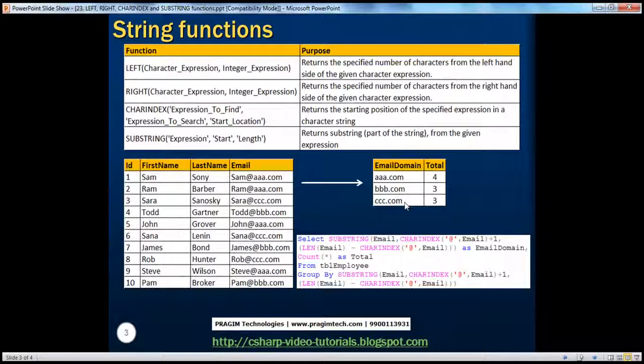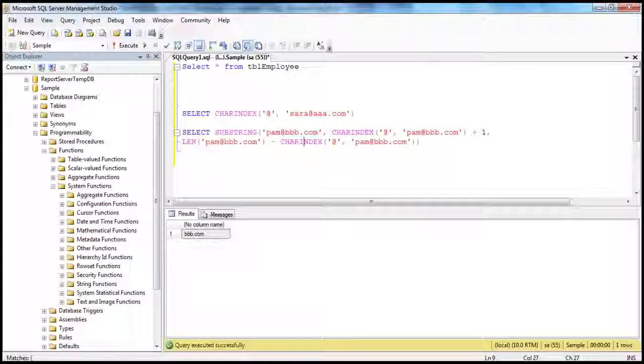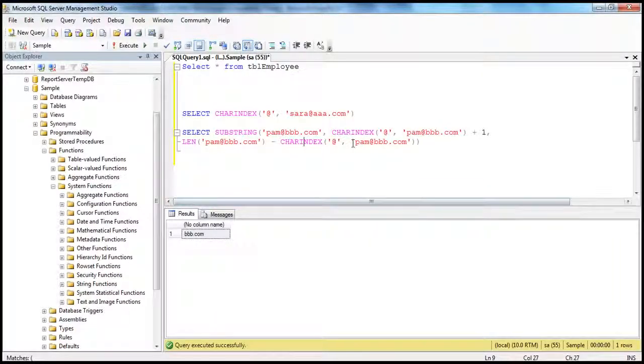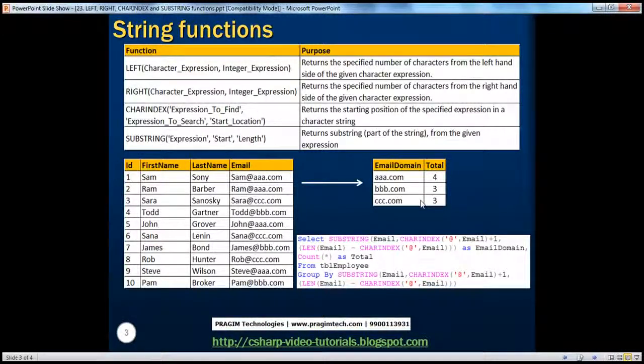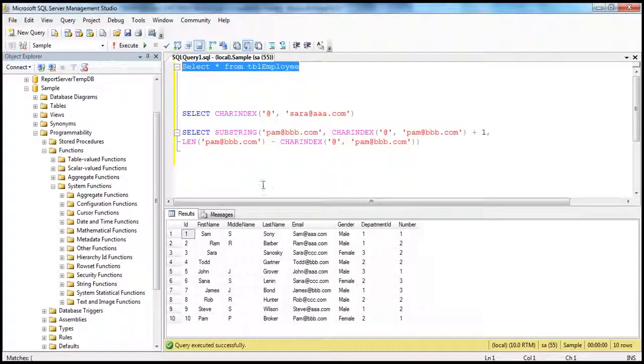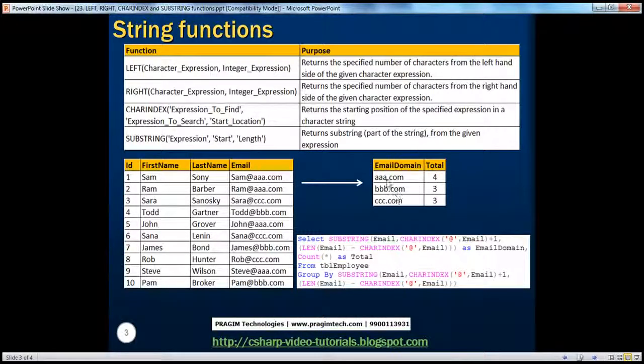I want to find that, and to do that we use exactly the same logic that we have done here, but instead of hard coding the email address, we will be passing in the email column from our table. So let's see how to do that. When we execute this query, we have all the employees here. All we want is an output like this: email domain and the total count.